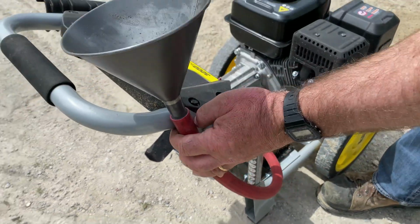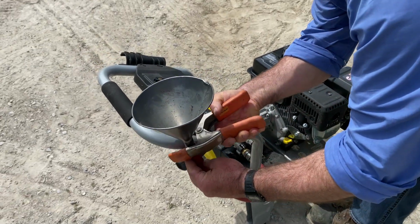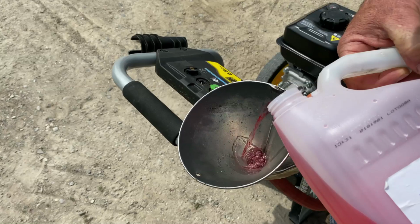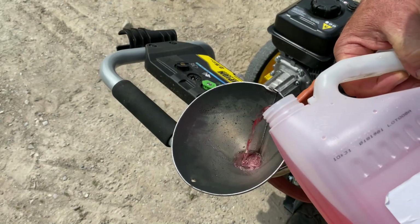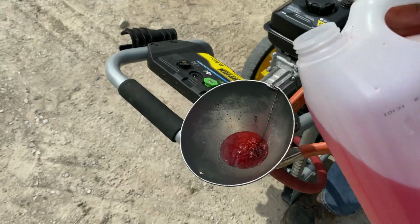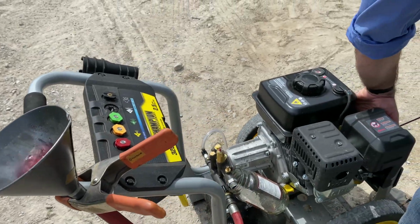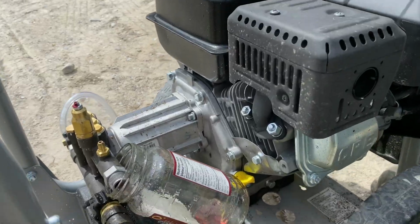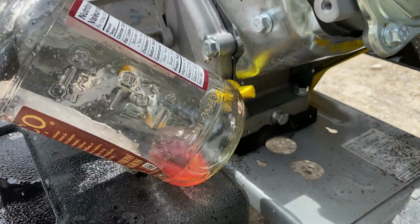Connect a funnel and a short length of garden hose to the pump and pour about 6 ounces of non-toxic plumbing antifreeze into the funnel. With the ignition switch off, pull the recoil starter handle several times until antifreeze squirts out from the high pressure outlet of the pump. It just takes a few pulls to get the job done.